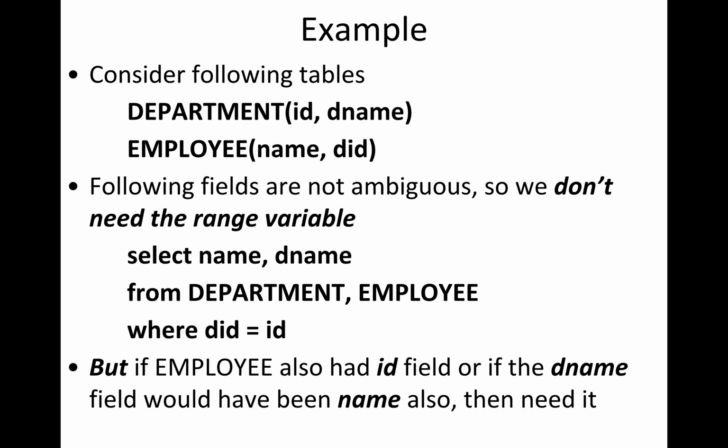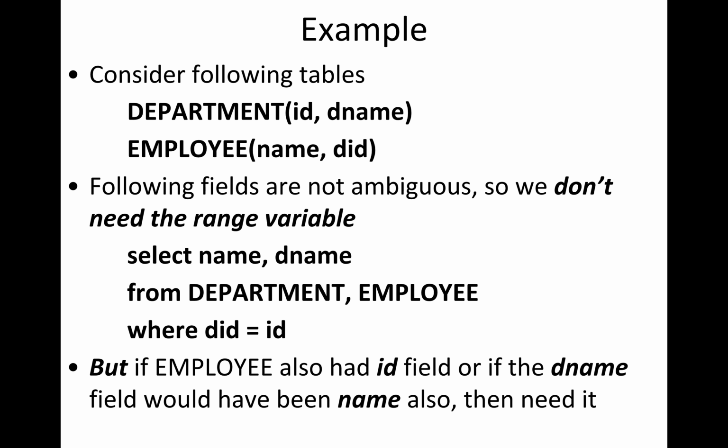But in this case, the thing to point out here is that these fields, where name and dname, actually belong to 2 different tables, right? Where this might be the name of the department, and this might be the department name of an employee, right? Actually, we don't really know which one belongs to which one. If we need to know, perhaps we would have to prefix it, yes?